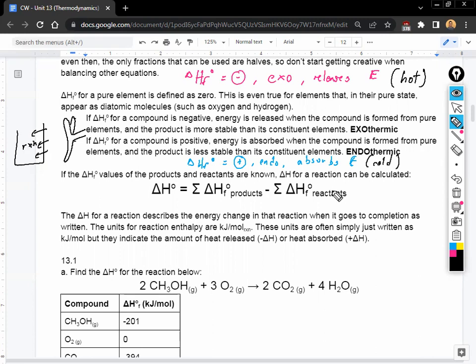All right, so just keep that in mind because this will actually help you guys out on some of the FRQ questions where they have a little bit more real world application. Okay, if the reaction is exo, it's going to feel hot or warm to you, right? And if it is endo, it's going to feel a bit cold to you. Okay. All right, so this is going to be our equation for finding delta H of formation.